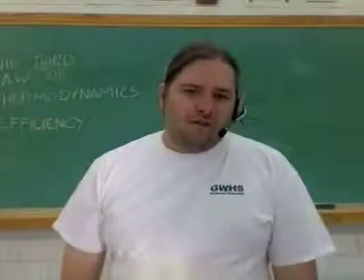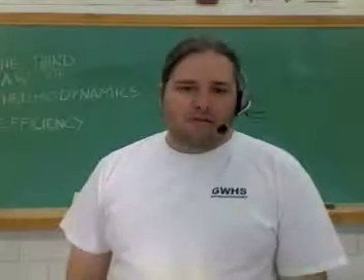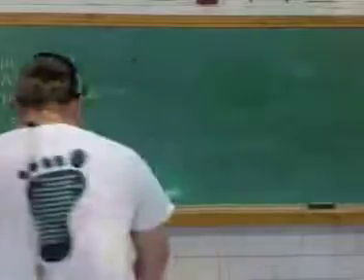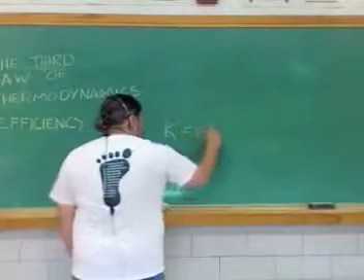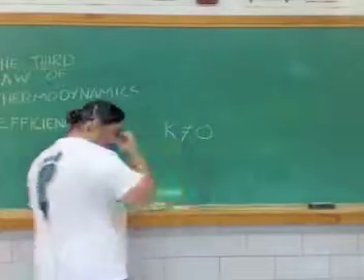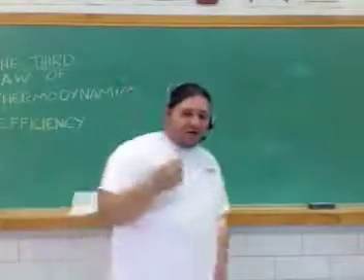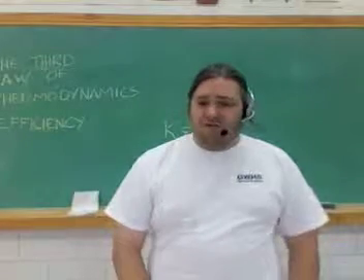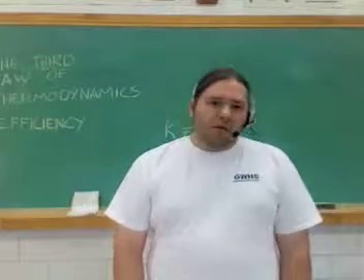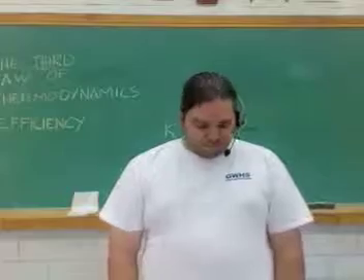So the last law of thermodynamics is the third law of thermodynamics, which means that you can't reach absolute zero. That means on the Kelvin scale that you will never reach 0 degrees Kelvin. Okay? So on the Kelvin scale, it's impossible to do that. And that kind of goes a couple of ways why that's true.